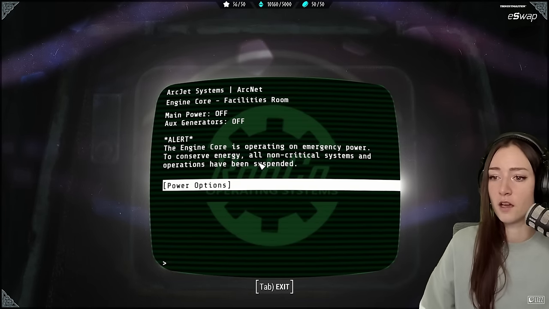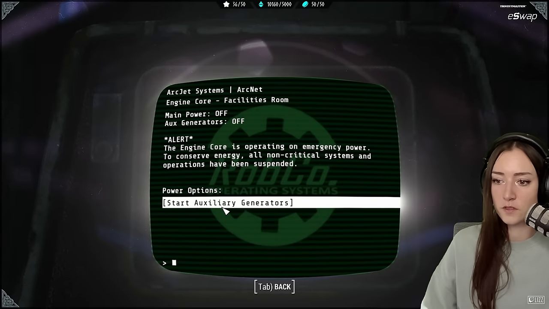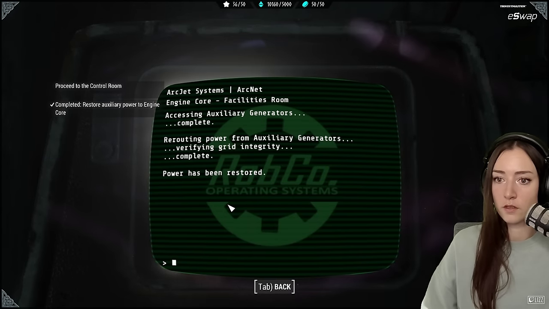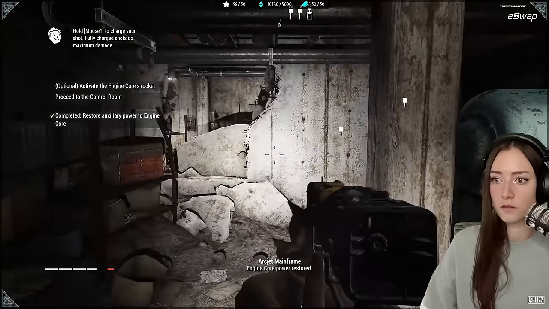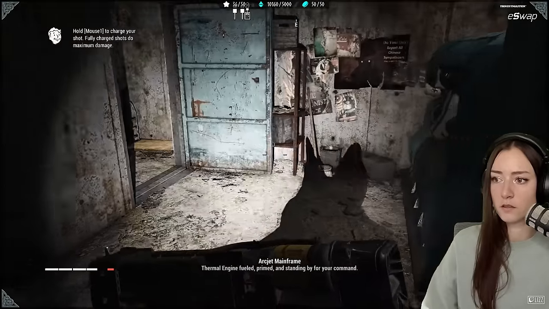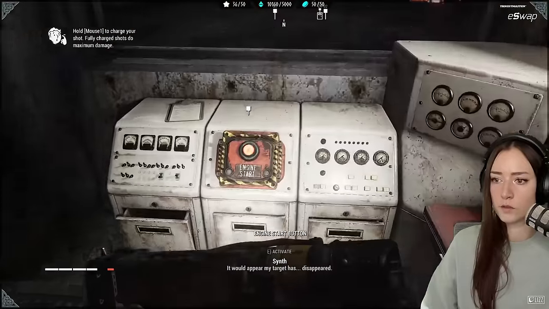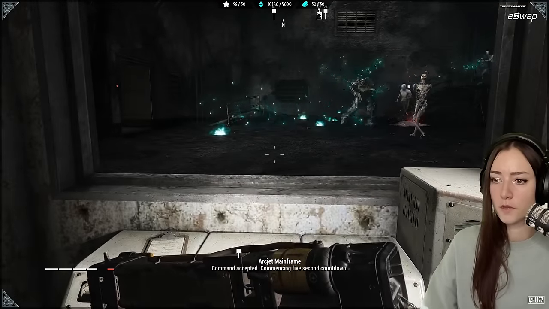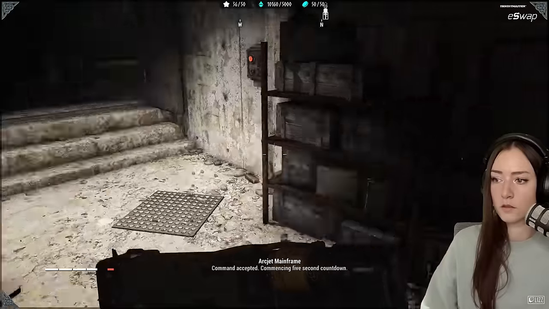Nice. Alert, the engine core is operating on emergency power. To conserve energy, all non-critical systems and operations have been suspended. Power options. Start auxiliary generators. Engine core power restored. Optional, activate the engine core's rocket. Thermal engine fueled, primed, and standing by for your command. It would appear my target has disappeared. Command accepted. Commencing 5-second countdown.